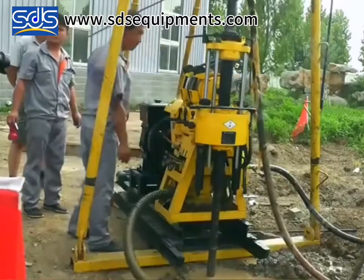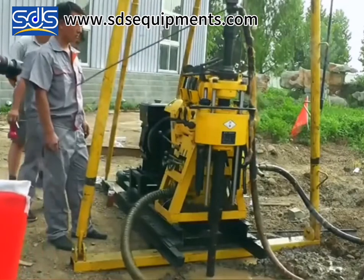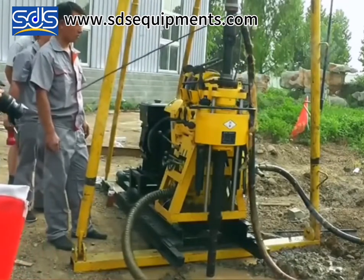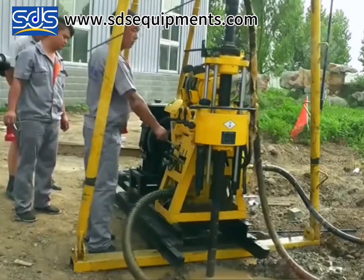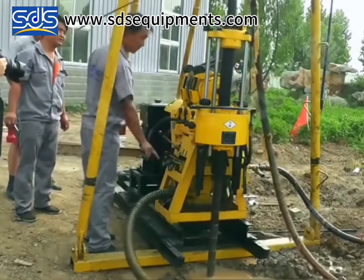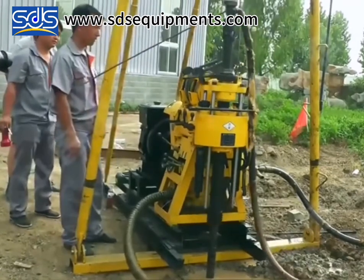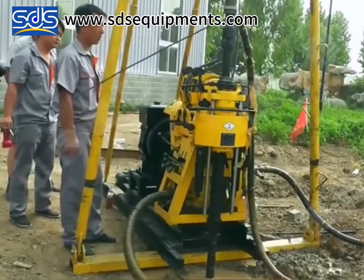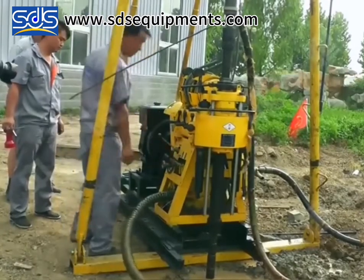The HZ series hydraulic water well drilling rig is mainly used for water well geological general investigation and exploration, kinds of hole and concrete structure, tall building foundation exploration, river levees, subgrade grouting hole drilling and direct grouting, civil wells, and earth temperature central air conditioner. Reach out to us at admin@squipments.com for more inquiries.